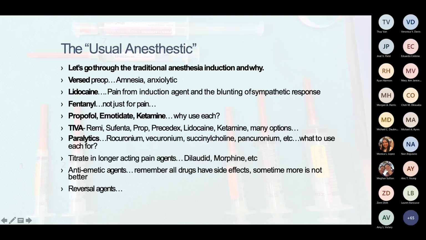And then finally, on the back end of the case, consider some reversal agents as well. If you've given a non-depolarizing muscle relaxant, you need to give some sort of reversal agent. You will see places where they don't reverse patients if they've gotten lower doses, if it's been a long time since that. It's kind of like the PONV. It's just not worth it. Having one patient get to recovery and have respiratory depression, or potentially a hypoxic event, it's just not worth skipping that step.